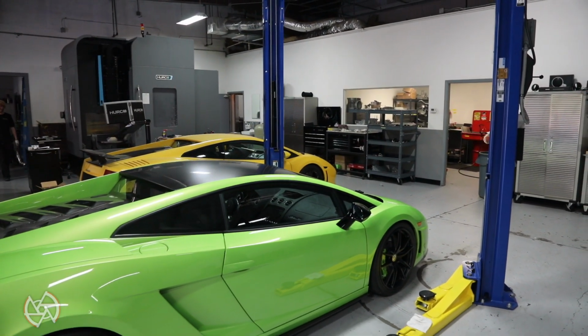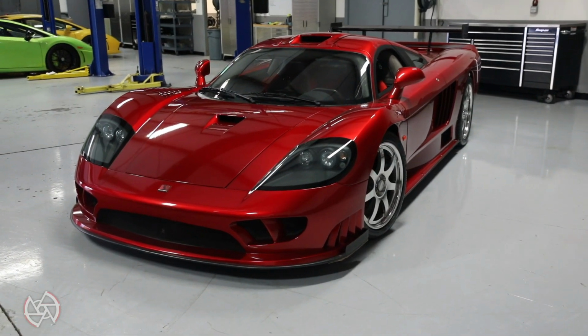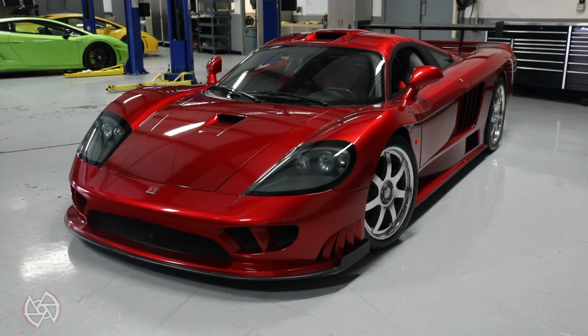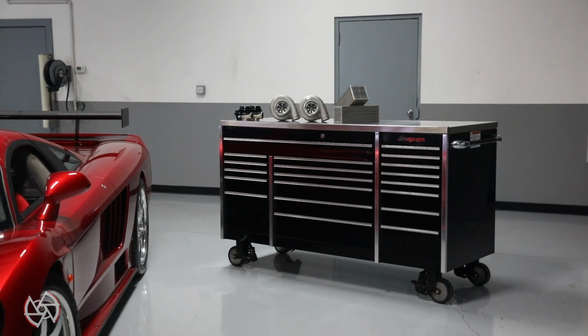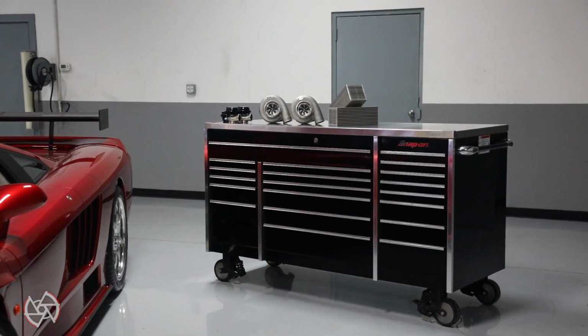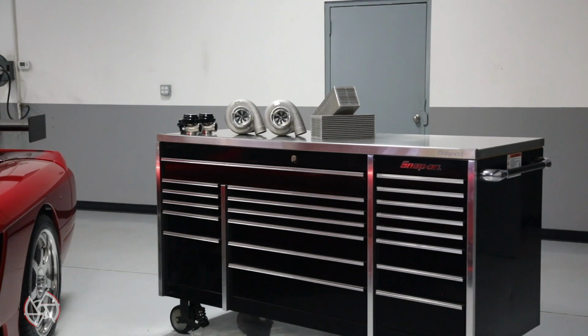So Jason made sure that the area was clean, but also had everything pretty aesthetically placed. Once I got there, we kind of rearranged some things and actually pulled out that tool chest and put the turbos on it and some other miscellaneous parts nicely arranged on top of that.